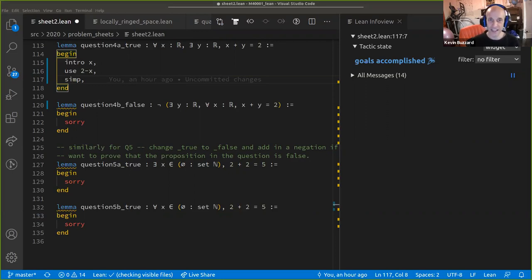So the answer is nothing, but that's not because it can't be done. It's because one group of people got stuck and we learned from that. We thought very hard about what the problem was and we realized that we need another tactic. There's a missing tactic. This was only about 6 months ago. Nobody has written it yet because we don't have enough people. We need more people. So, good ideas for projects.